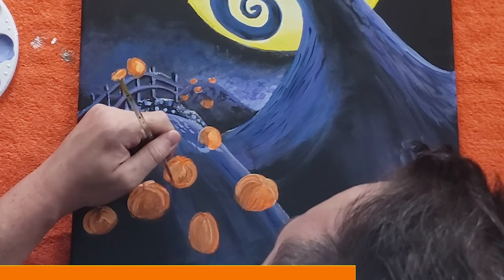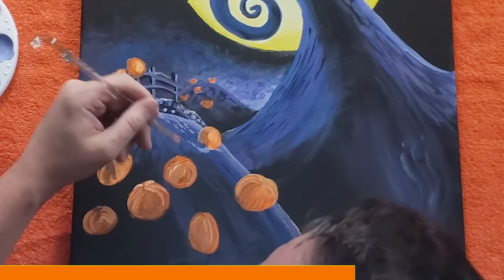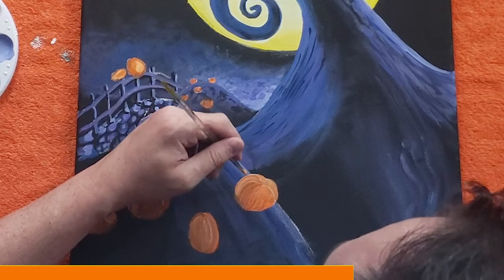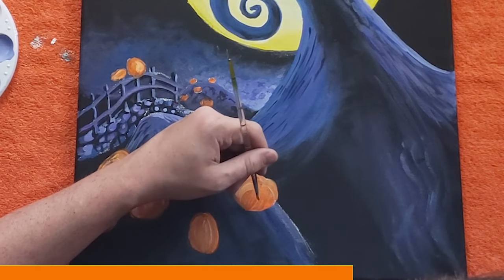Again, this is gonna be a dance. You can go back and forth, find really just the shadows where the pumpkin should be. Generally towards the bottom left is a good rule of thumb in this picture if you don't have a reference.